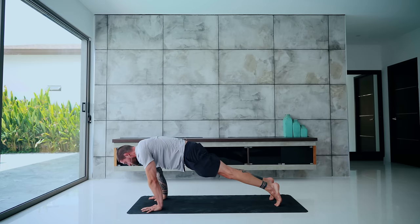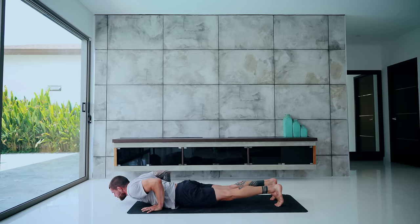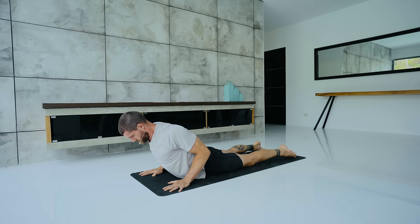Shift forward, come high onto the toes. Bend your arms, chaturanga. Lower all the way down. Untuck the toes, cobra pose. Press into your palms. Lift the chest up. Broaden the collarbones. Relax your shoulders back and down, away from the ears. Keep the elbows in. Last 3, 2, and 1. Release down.